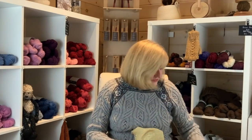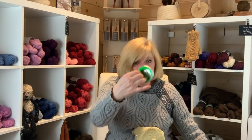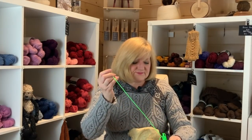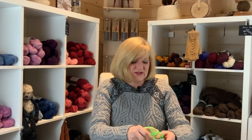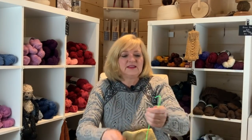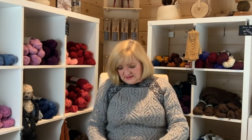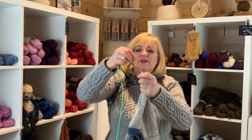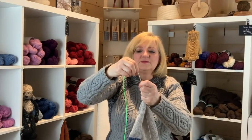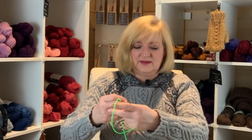So they fit over. They come all in really bright colors. This is the green, and I just showed you the blue. So these cords, of course, I'm going to pick the longest one. There's 3 in here. And they have a little tiny hole in the end of them, and I'll just see if I can put this up far enough that you can see. So they just fit over the tips of your needle like that, and then you can put them on the other side.